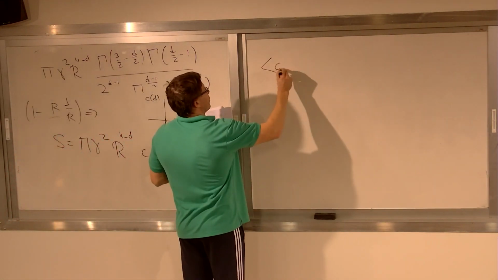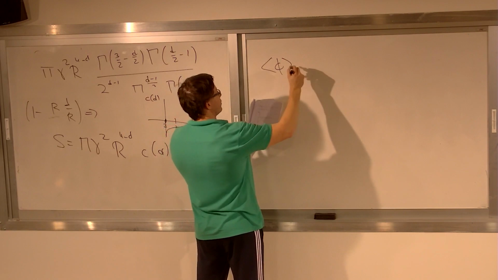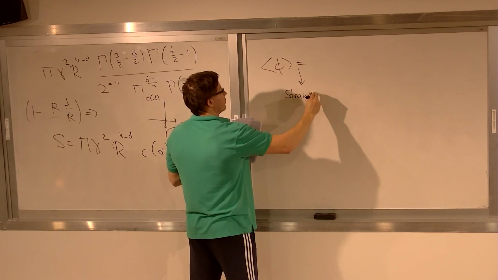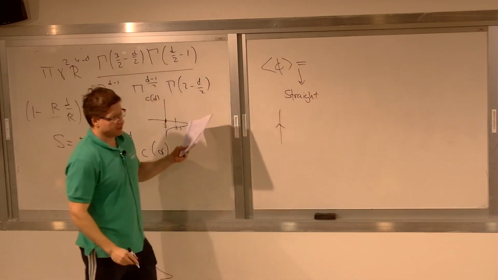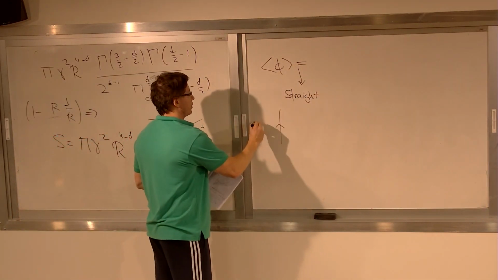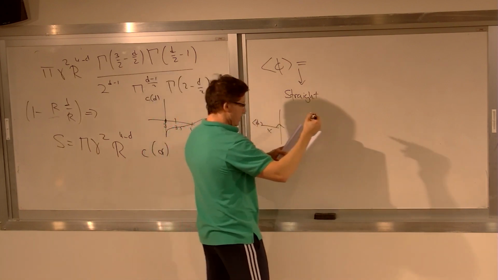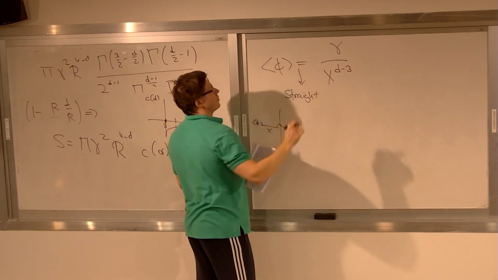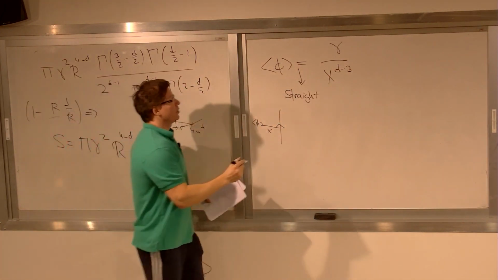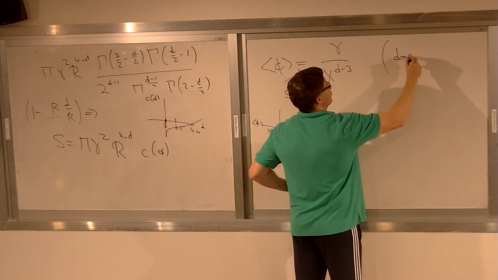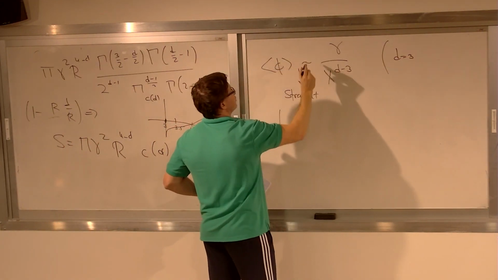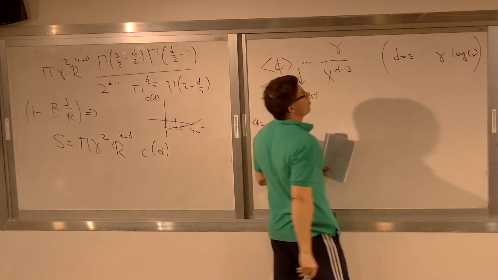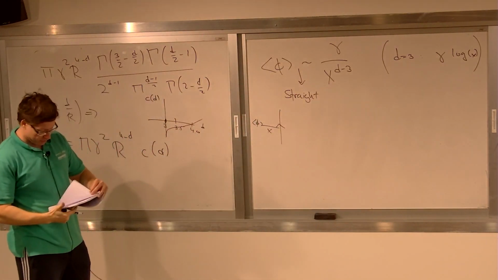But I'm just trying to write all the simple formulas, and now I'll write the one-point function for a straight defect. So now we have a straight defect of that sort, and we're just measuring the one-point function at distance x away. And what we find is gamma over x to the power d minus 3. For the special case of d equals 3, there is some gamma function; you get gamma times the log of x. Okay, so this finishes the simple formulas.